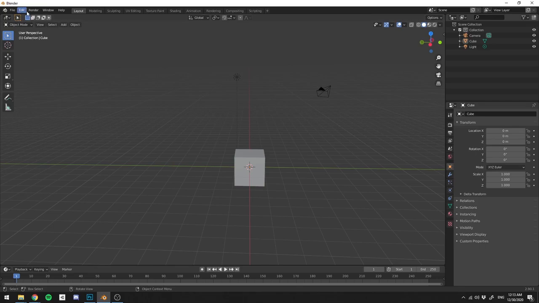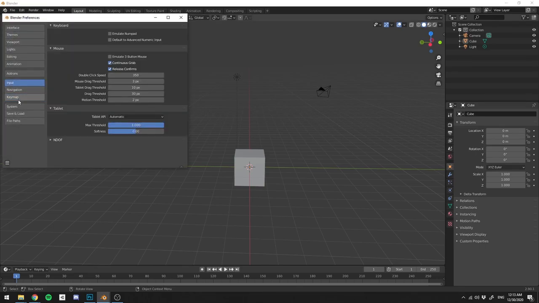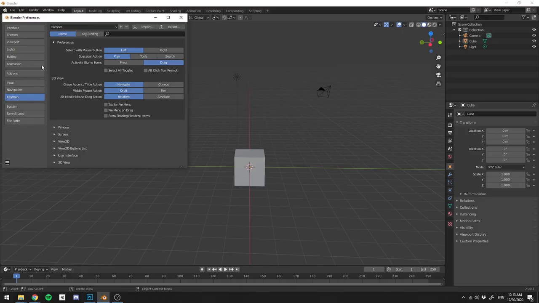So how to do that? Go to Edit, click on Preferences, go to Keymap, and from this drop-down menu, right now we are using the Blender hotkeys. And what I'm using is Industry Compatible, because as I told you, I'm using Maya, Substance Painter, Unity, Unreal, and more programs that are working with industry compatible hotkeys. And this is an essential thing for my workflow, all the viewports to work with the same hotkeys.